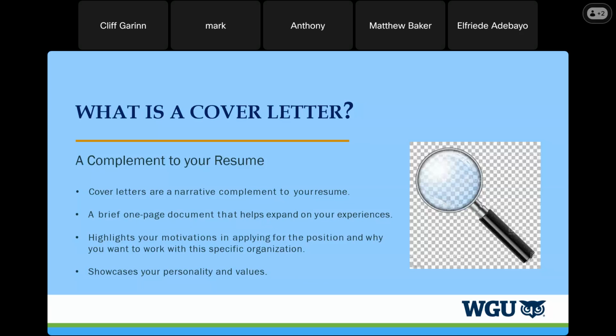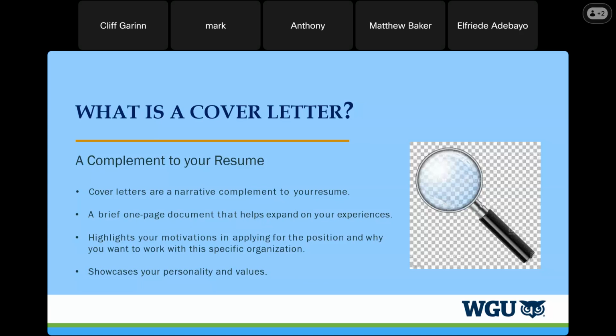So hopefully that possibly will spark some interest. What's he going to say about that? But it does highlight your motivations for applying for that job and the position, and maybe the why are you seeking this particular company? What is it that you're trying to convince the employer to now look at your resume? So you want to be enthusiastic about why you're approaching this particular company and position.